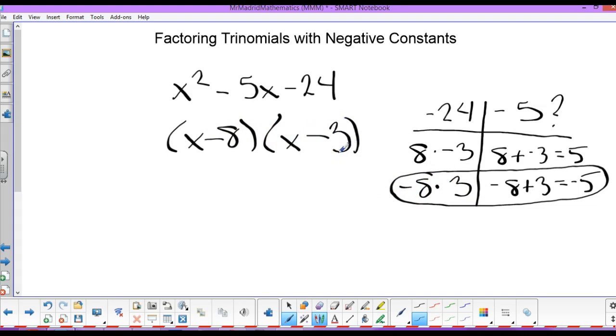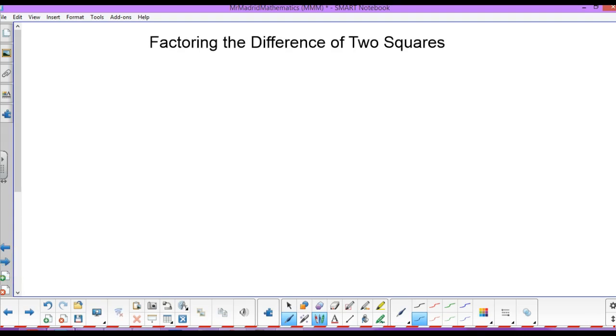This might be a little too fast, but again, we went a lot slower in the other videos that have very related material. Alright, let's take a look at these types of examples that involve factoring the difference of two squares. Now again, there are multiple approaches, but in this case we want to use our prior knowledge as much as possible.